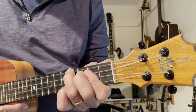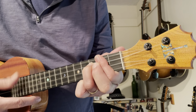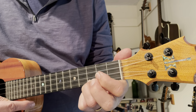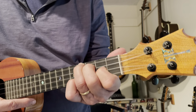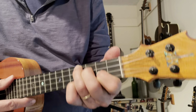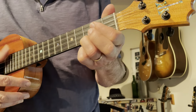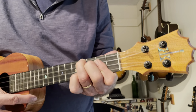So that's why I chose those fingerings instead of doing that B seventh, going to our common C, and then having to do this to get to the B. This is just simpler. Now again, there's nothing that says you can't. If you just feel better with this B seventh chord and this C chord, hey, have at it. I just think this is more convenient, less moving around of the fingers.